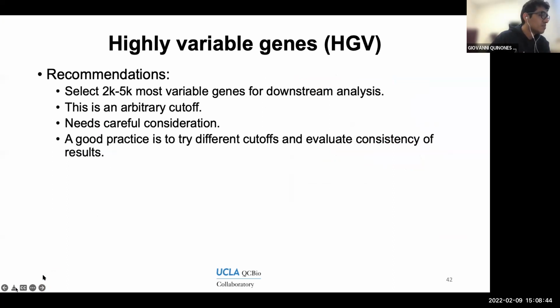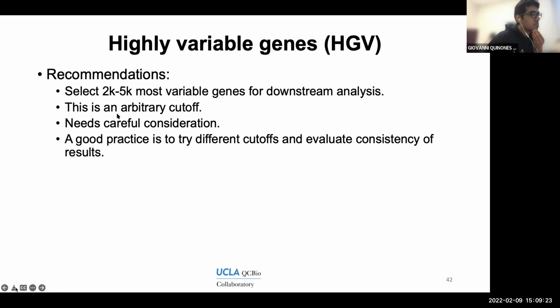So when it comes to identifying highly variable genes, there are some recommendations to follow. Usually people tend to select in the range of 2,000 to 5,000 genes. And if you remember, we're doing a feature selection, meaning that from this point onwards, we're not working with our entire set of genes, which was around 13,000 or something. We're only going to be working with however many we select, preferably in this range.